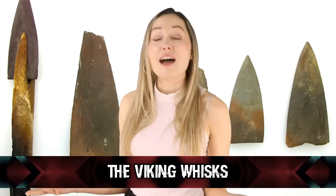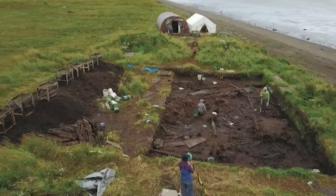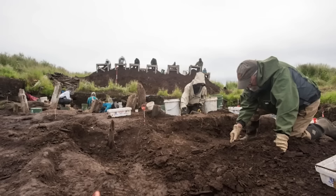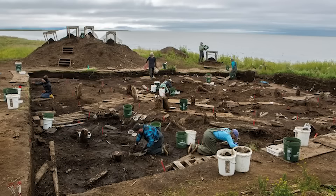Number 2: Arrowheads from Nunalleq, Alaska. Over 100,000 artifacts were recently uncovered at a place called Nunalleq in Alaska. These artifacts belong to the Yupik peoples who lived there. Stories have been told over many centuries of a gruesome massacre that occurred during the bow-and-arrow war days. The area had been frozen in permafrost until recently. The most notable items found were slate arrow points that further proved the stories told about these war times.